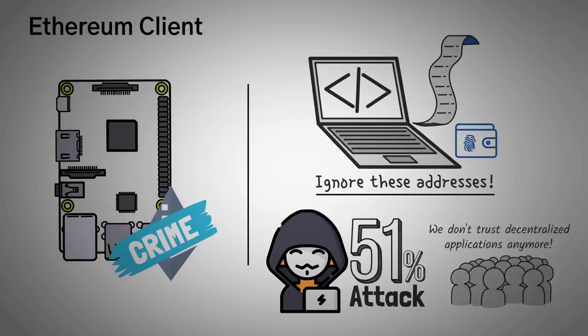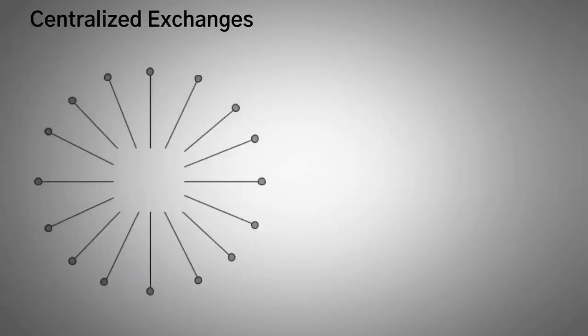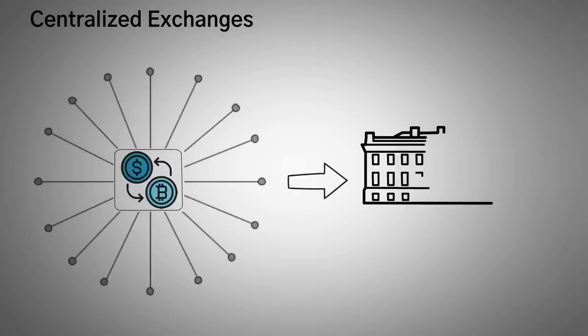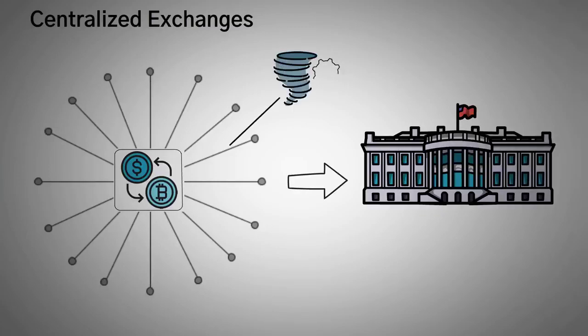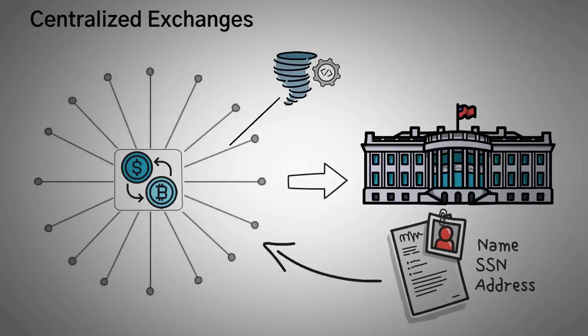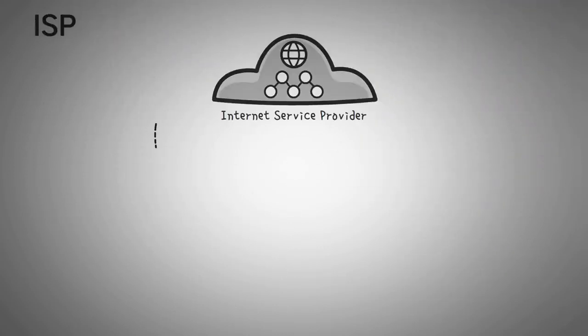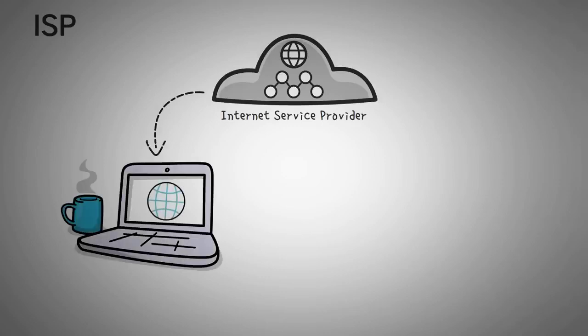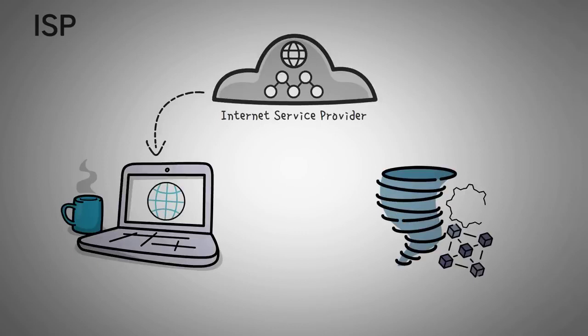decentralized applications. Another second-order consequence this will create is that centralized exchanges may start blocking or reporting any transactions to their accounts that they think may be associated with the sanctioned accounts. Now, of course, when you sign up to these exchanges, they collect your name, your social security number, your address, and basically enough personal information to identify you and your incoming transactions. This will basically get rid of the on-ramps and off-ramps for people to be able to turn their sanctioned money into cash. Now, one other thing worth mentioning is that access to the Tornado Cash website can actually be blocked by your ISP, or the company that gives you internet.